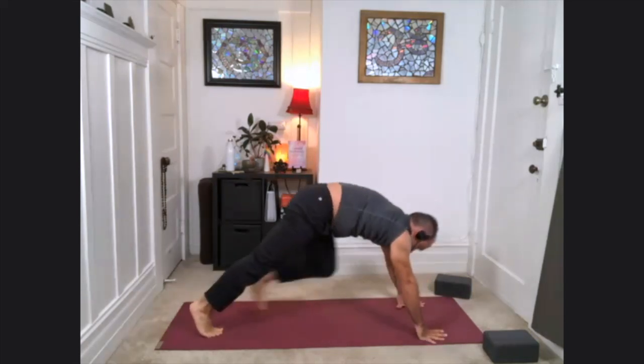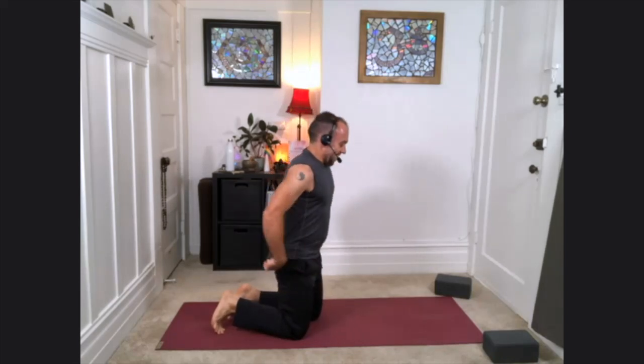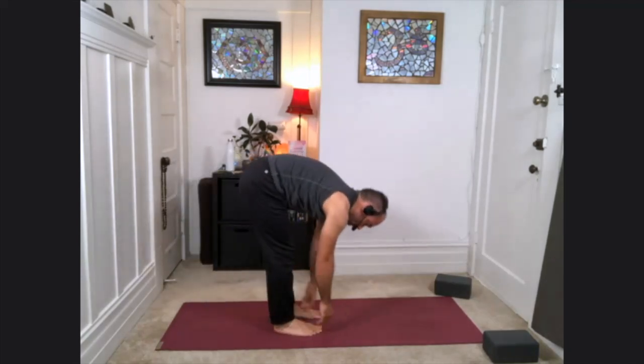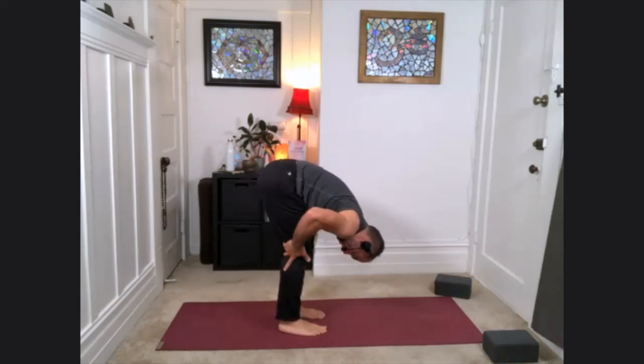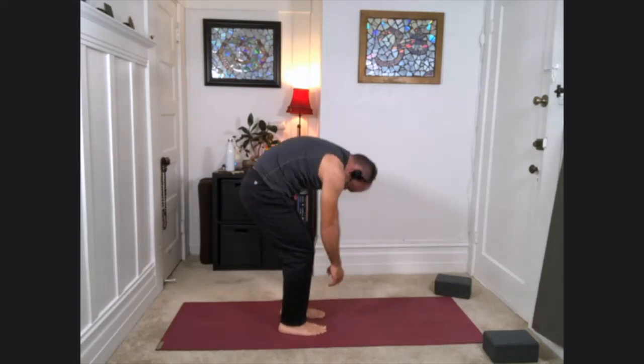Good. When you feel done with that second side, coming back to downward facing dog. I don't know about you, but doing that little bit of work, I'm starting to feel a little warm. Good. And then walk your hands back to meet your feet, coming into the standing forward fold. Good. So the standing forward fold, we won't spend much time here, but it's good to note not to lock the knees. There's a slight bend to them, so you can allow the upper body just to drape over the legs. Good. Now go ahead and bend your knees a little bit more and roll yourself all the way up to standing.